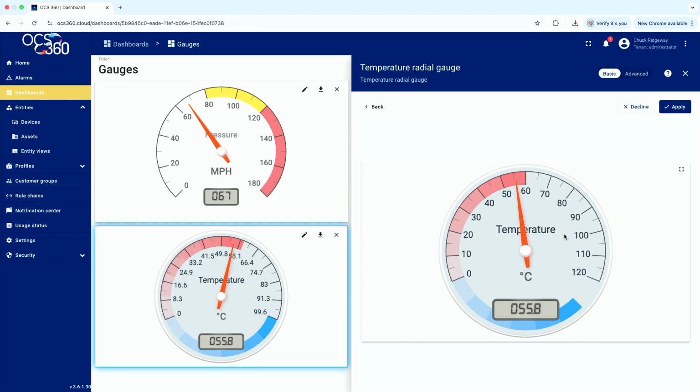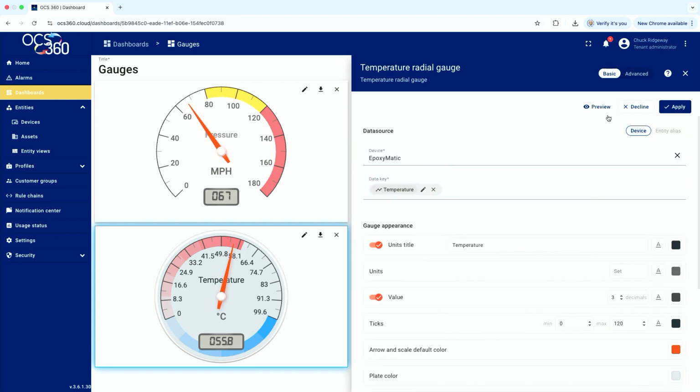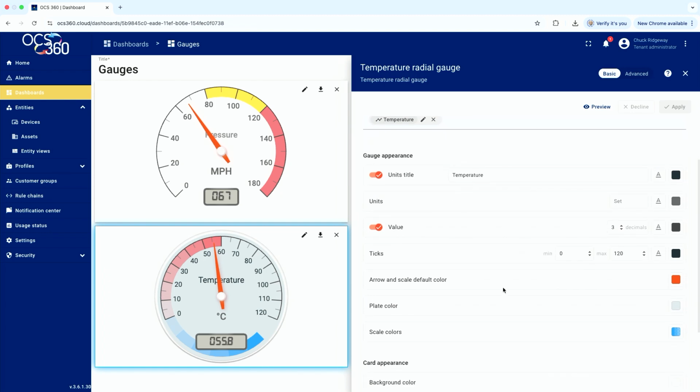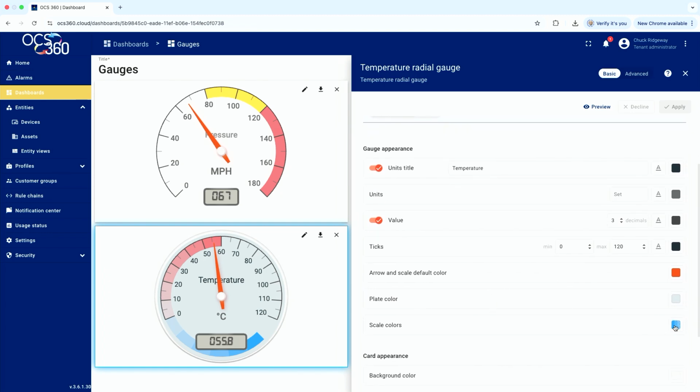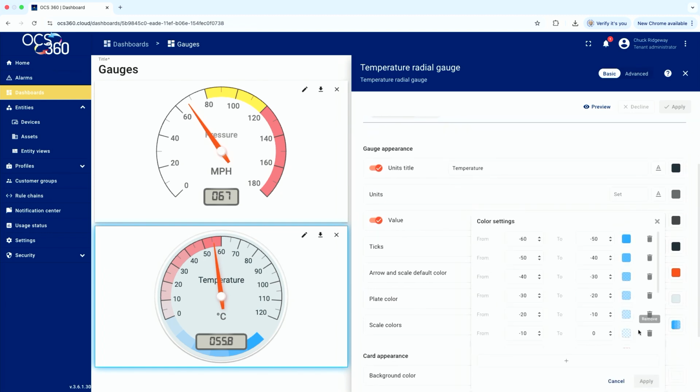And the only thing left to do really would be to clean up the shading here, because that shading is not really what I'm looking for at this stage. So I'll apply that. And then let's go ahead and clean up these scale colors. Okay, so if I click under scale colors, all right, there we go.